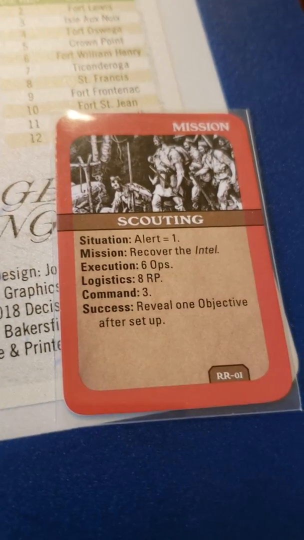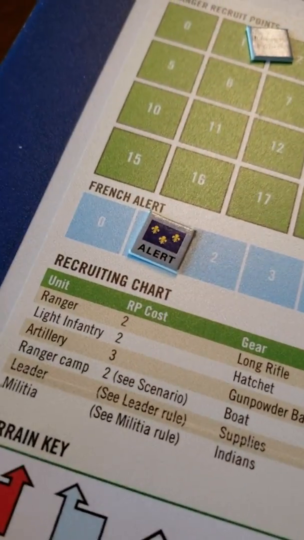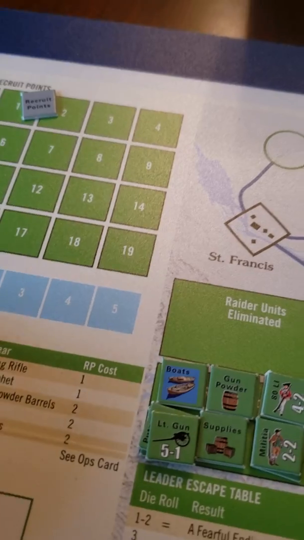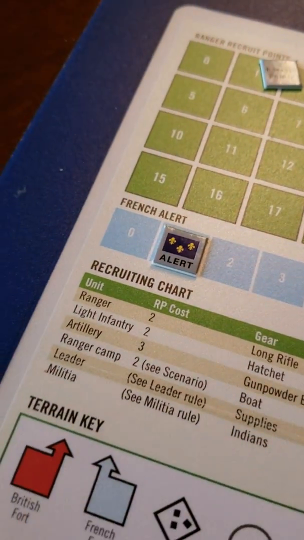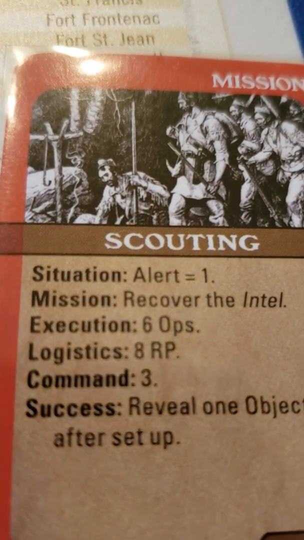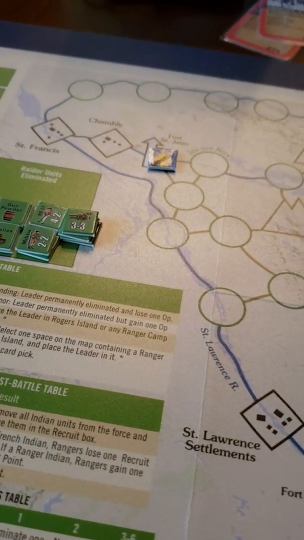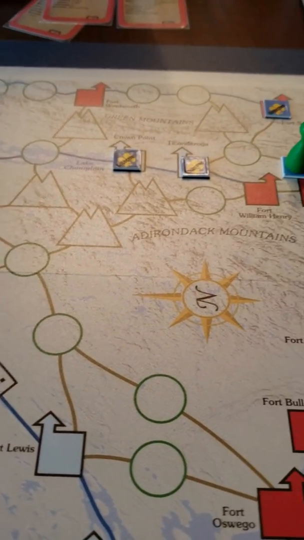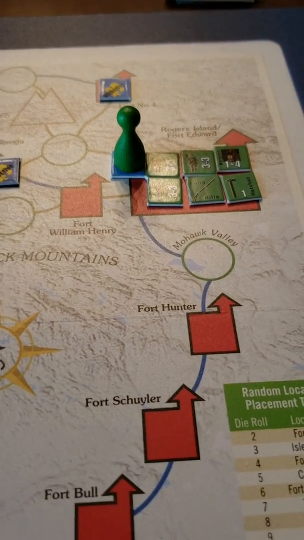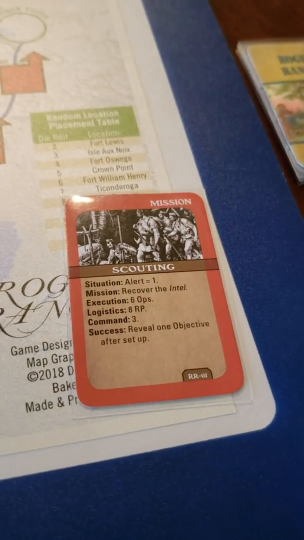All right, then the other thing is, if you look at the mission card, it gets very specific. You set your alert level, and that is at 1, French alert level. And you're going to have cards that are going to ask you to roll against this alert level. So your mission is scouting and more specifically recover the intel. So one of these objectives is information that you have to reveal and get it back to Rogers Island in order to complete, well, the campaign. Actually, in the mission, you just reveal it, you win the game. But getting it back would be a little bit more challenging.